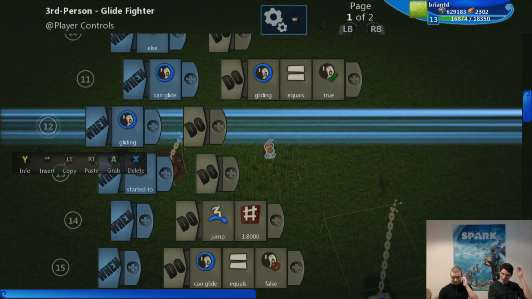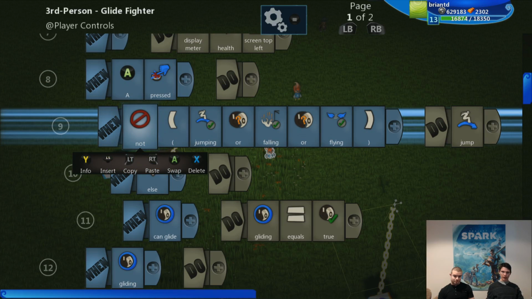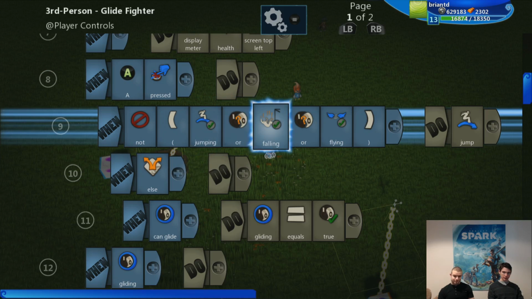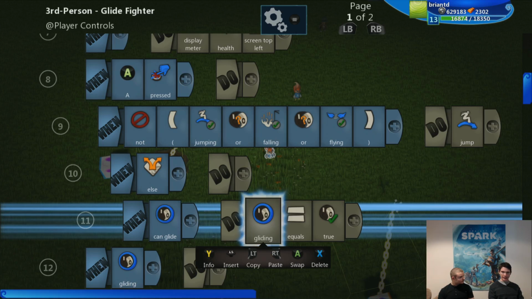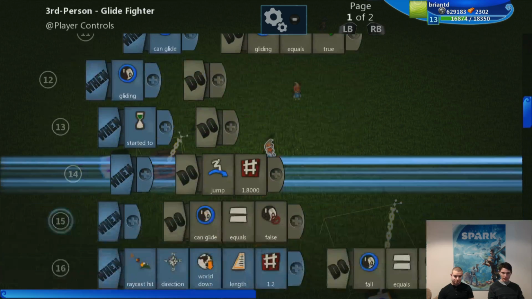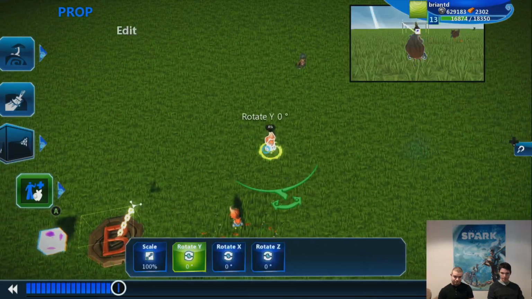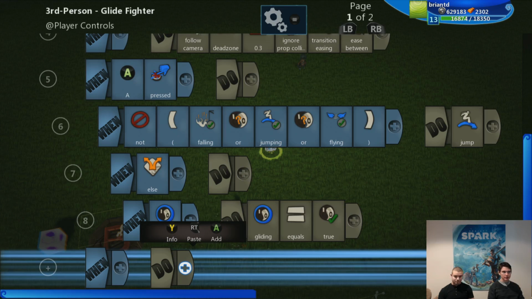Okay, so now the next part is what actually happens when you're in your gliding phase. This else is basically saying that you've pressed A and you are either jumping, falling, or flying at this point, and that means gliding is going to equal true. When gliding equals true, you are first going to start by jumping. So we're going to get you a bit higher, because the double jump does get you a bit higher.